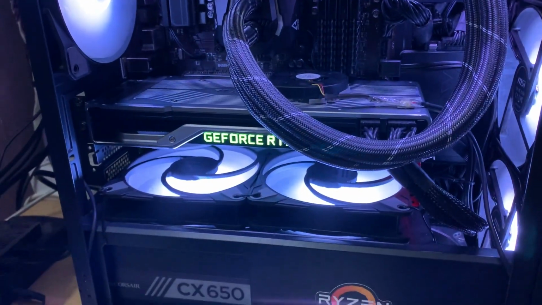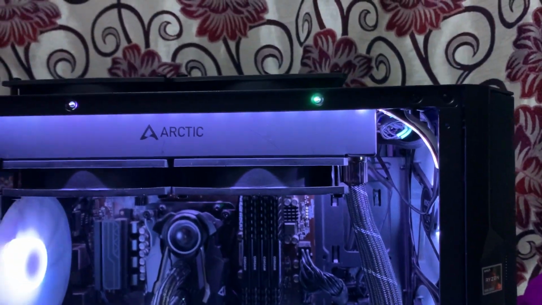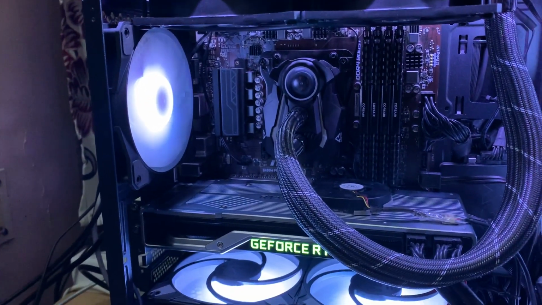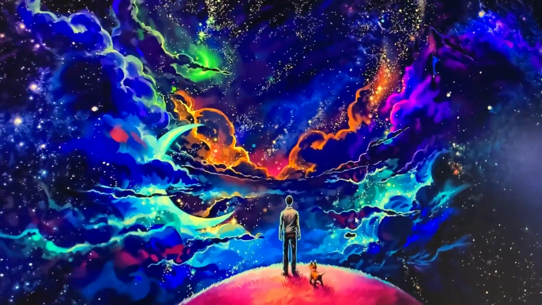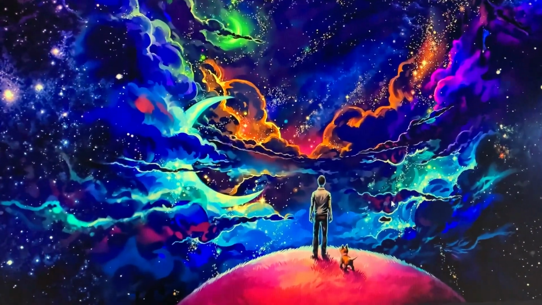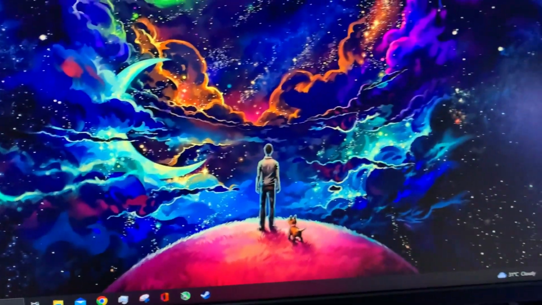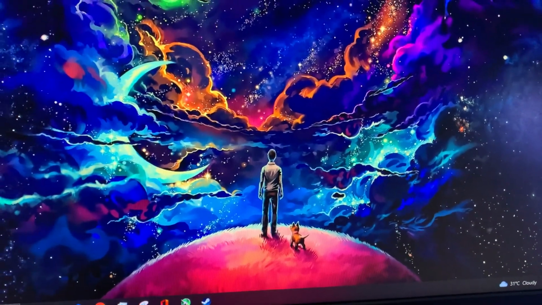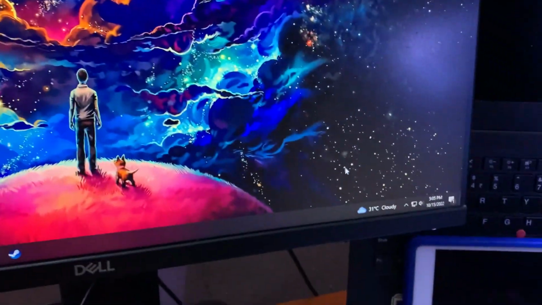So in the last video we viewed all the hardware changes which I have done as a part of cooling, and in this video I will explain what I have done as a part of software to enhance my cooling. The main two tools I have been using to control my CPU and GPU cooling are these two.